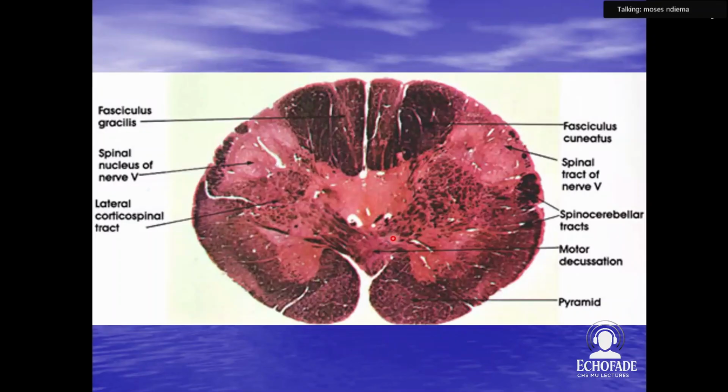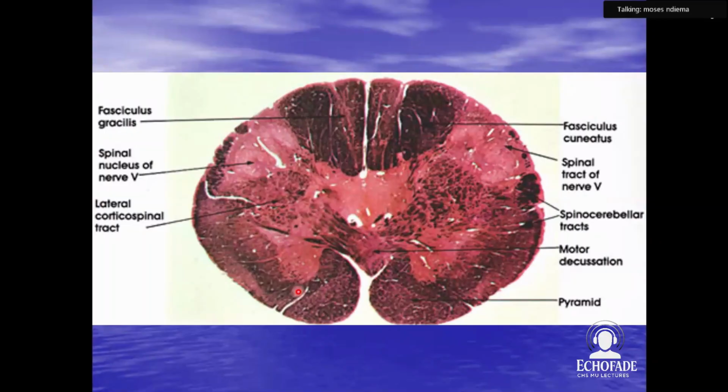As we move higher, this again is the area of motor decussation where the fibers cross over to form the pyramid. The lateral corticospinal tract crossing over. And here we have fasciculus gracilis and fasciculus cuneatus. We have not gone to the open area where we have the fourth ventricle. So gracilis and cuneatus are still fiber tracts. And again, being a continuation of the spinal cord, we have the spinocerebellar tracts, reticular tracts, and all those are located in these white matter areas.